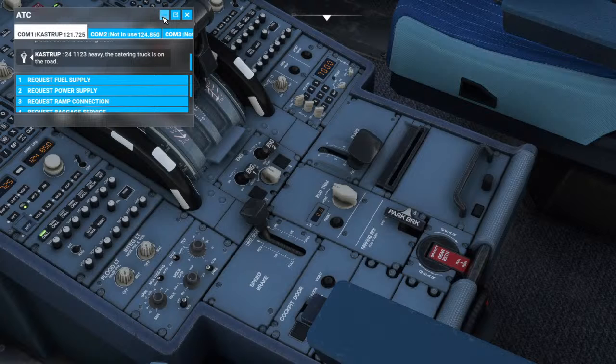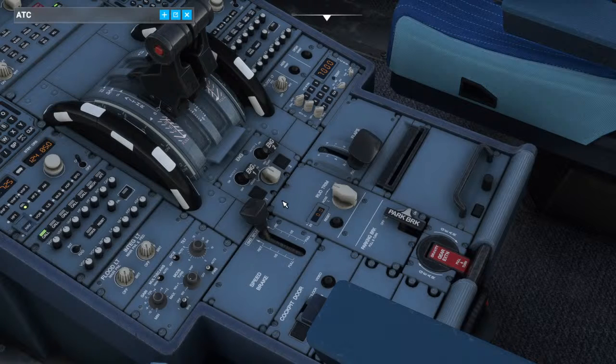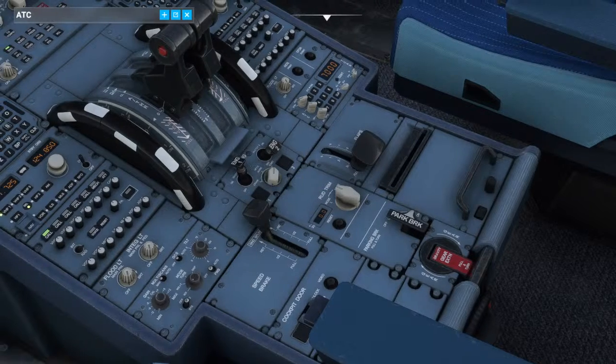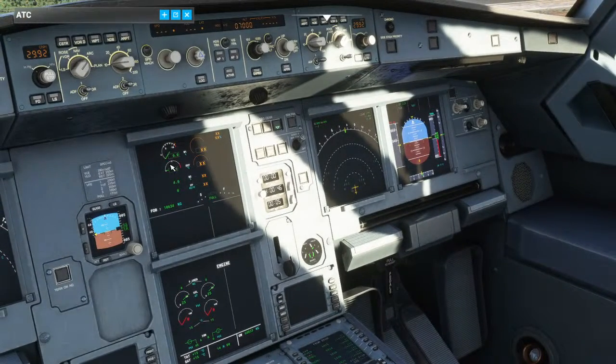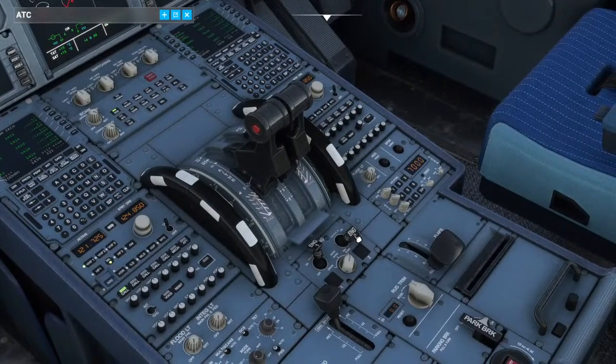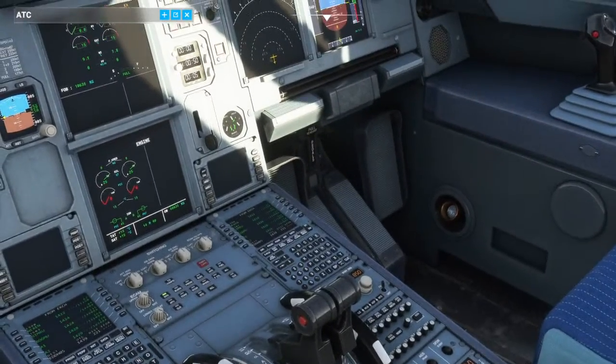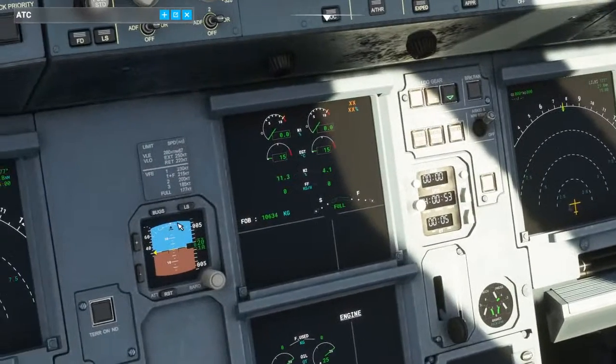Okay, never mind. We're gonna start the engine. Or the engines. It has 2 engines. Let's see if it works. Go. That's the first one, and that's the second one, and yeah, it's up and running.